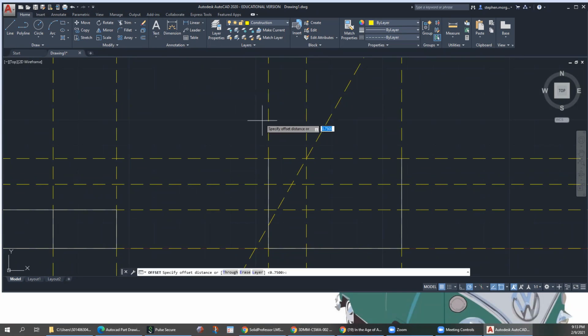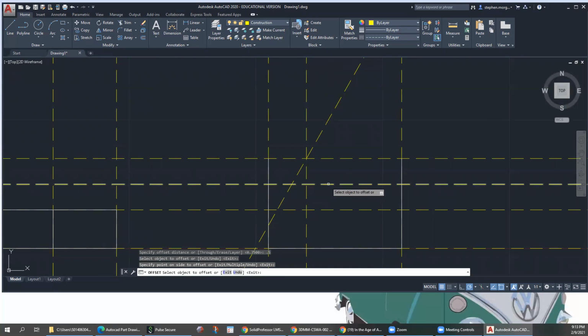Let's go ahead and offset 0.5, enter. And this is the top line. And it looks like I've already offset that. So there's the offset 0.5 construction line right there.